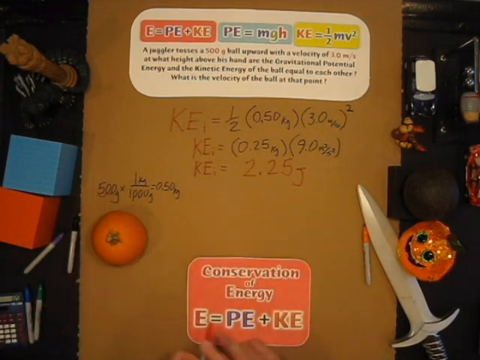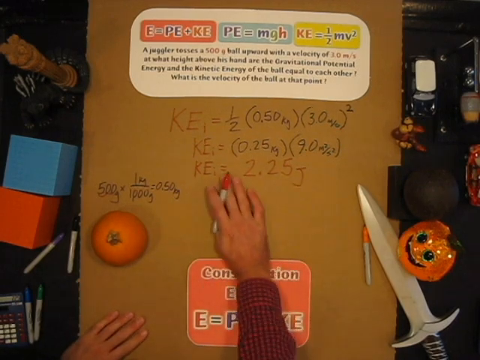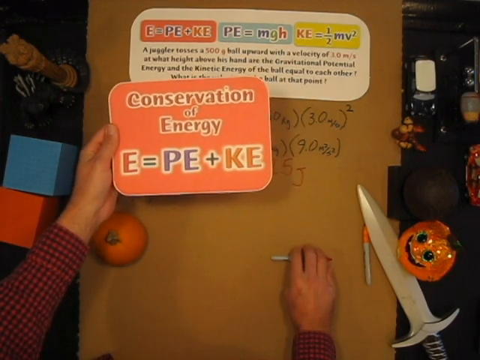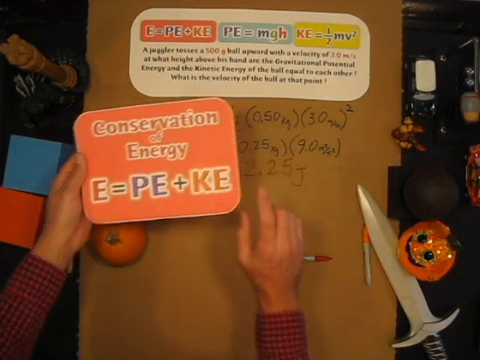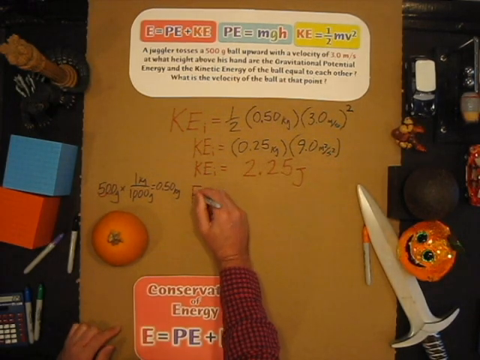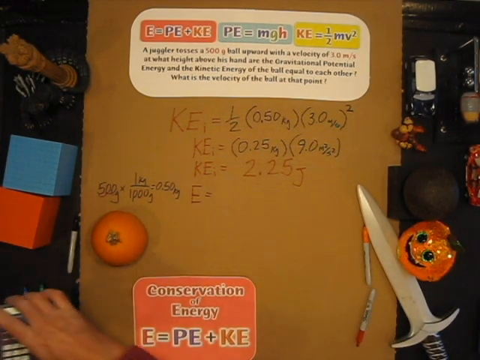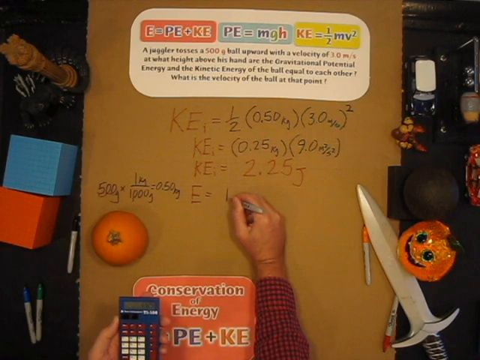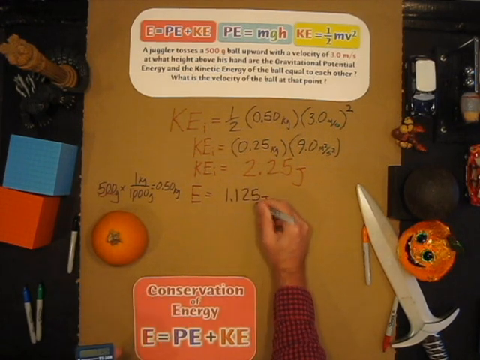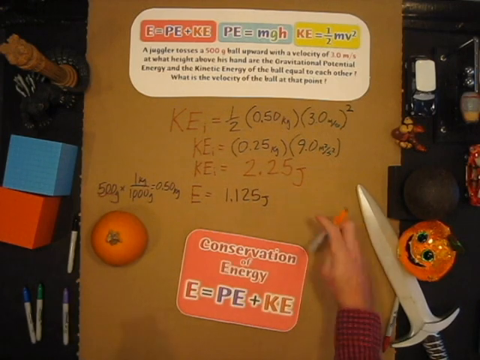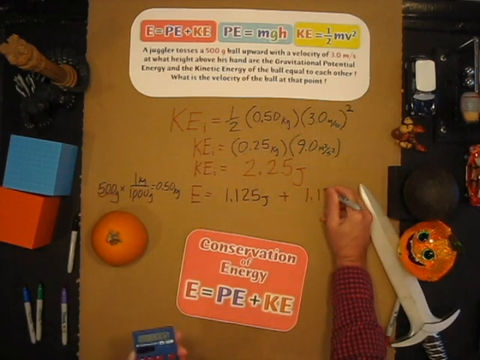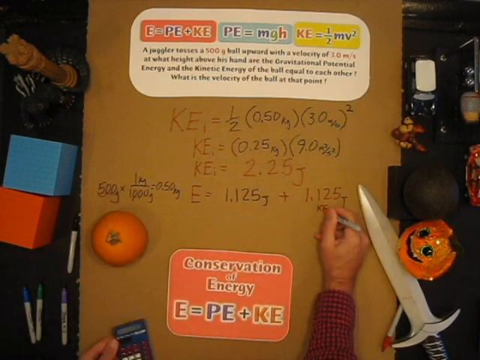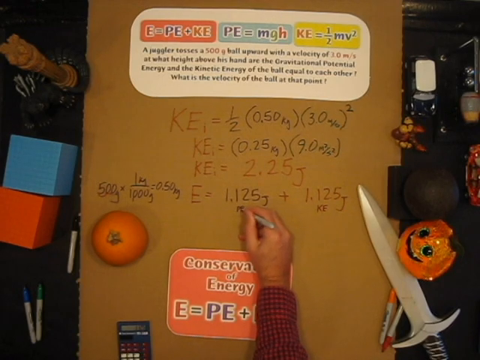And so right now we've got the overall energy is the potential energy. This is 0, and then this is our total. Okay. But we could also write it as energy equals, let's divide this by 2. So I might have to keep things to the thousandths place to make this work. It's 1.125 joules, that would be the potential energy, and 1.125 joules, that would be the kinetic energy. I'll just write that below it so you can see. So the kinetic energy and the potential energy, wouldn't they be equal?